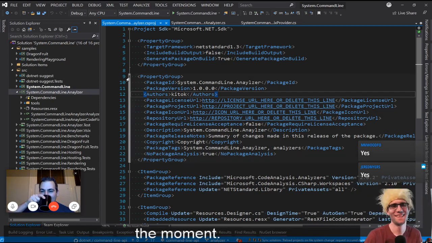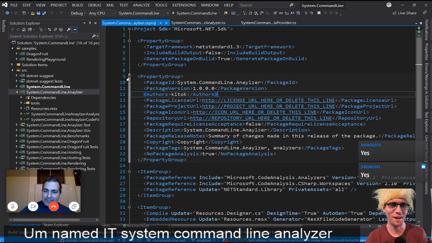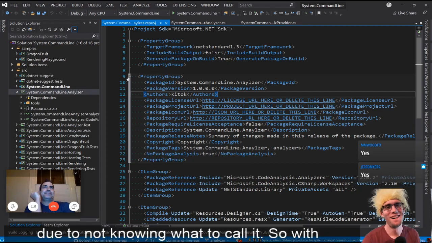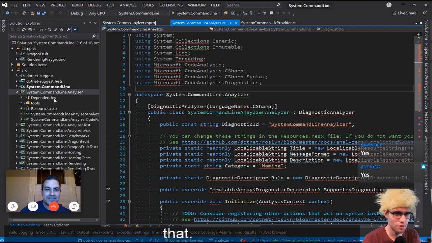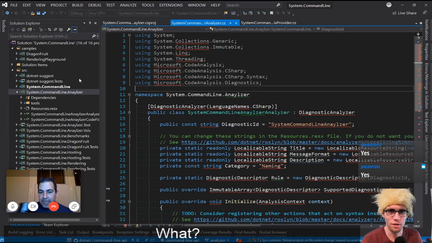Dang nabbit. Okay, so I've got my first bug and I haven't even gotten anywhere yet. Okay, I will add that as a rename thing. So I'm going to start with does it build and go from there, because it looks like it's wanting to pull in dependencies and all that jazz.